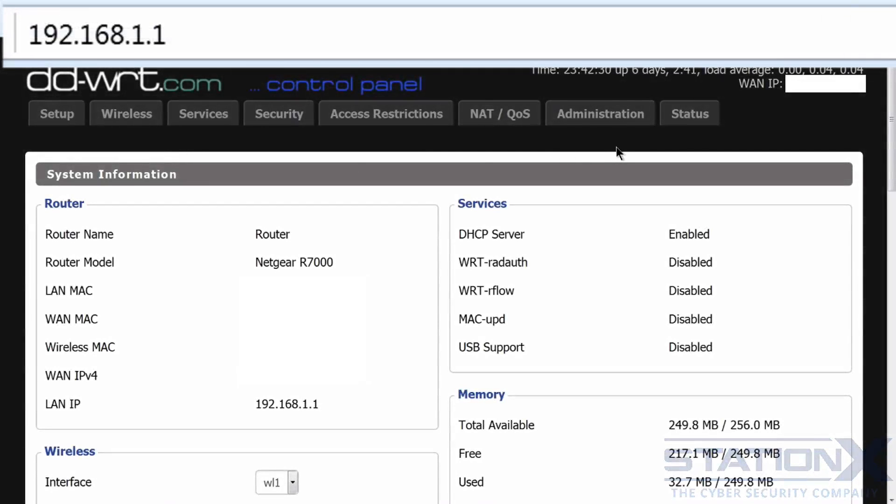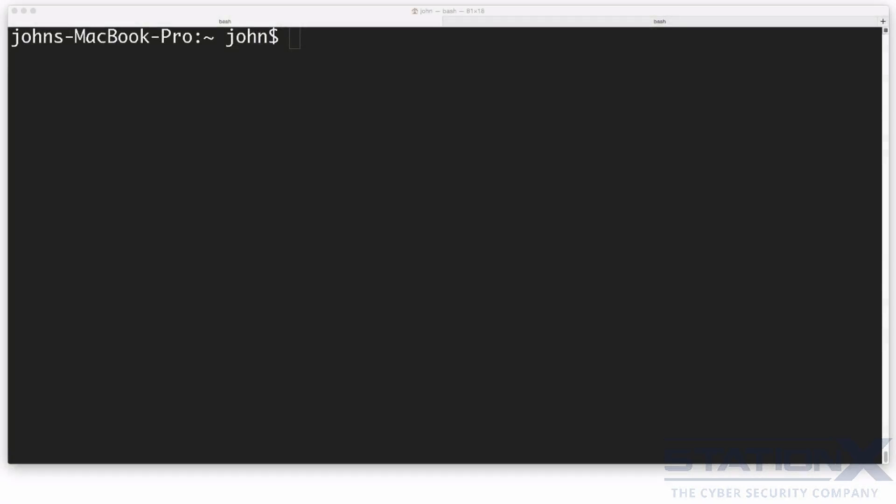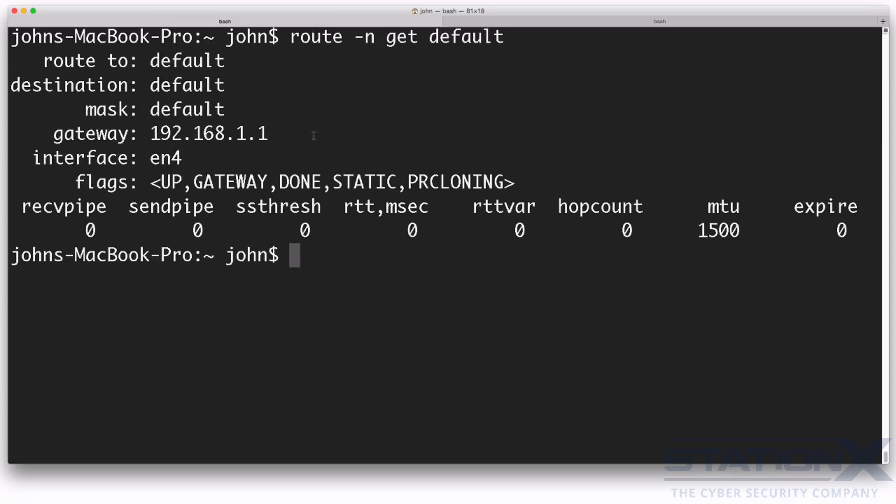While you're here, you should check whether or not the router is up to date with patches — look around for some option to see whether it has been updated. Other than the web admin interface, you can try to SSH or Telnet to the router using the internal IP address from your default gateway. Both Mac and Linux come with SSH built in. On Linux you can use 'route -n' to show you the default gateway.